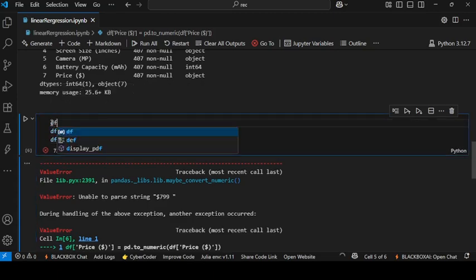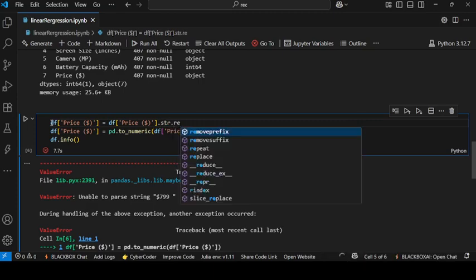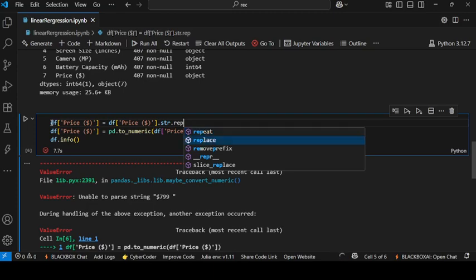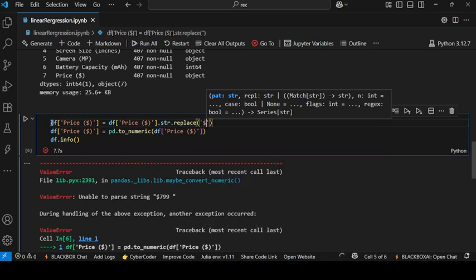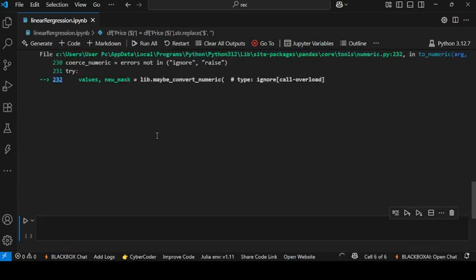So say df column of price equals df column of price.str.replace. Anywhere you see the dollar sign, replace it with an empty string. Then after that, it will now convert it to numerical. You see that it's going to work now.